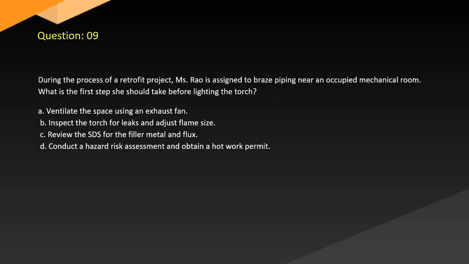Question 9. During the process of a retrofit project, Israel is assigned to braze piping near an occupied mechanical room. What is the first step she should take before lighting the torch? A. Ventilate the space using an exhaust fan. B. Inspect the torch for leaks and adjust flame size. C. Review the SDS for the filler metal and flux. D. Conduct a hazard risk assessment and obtain a hot work permit.